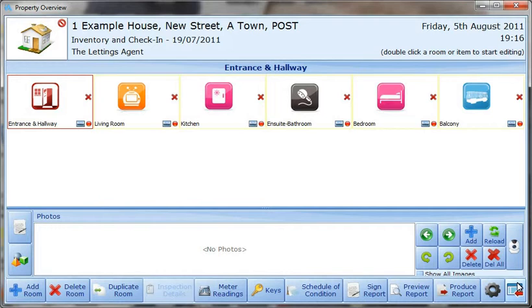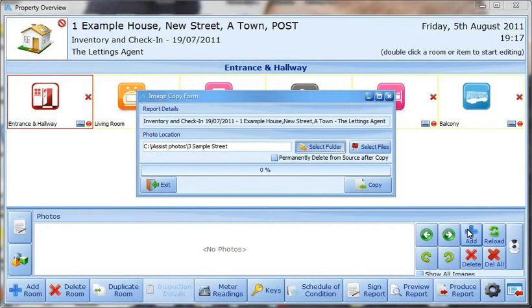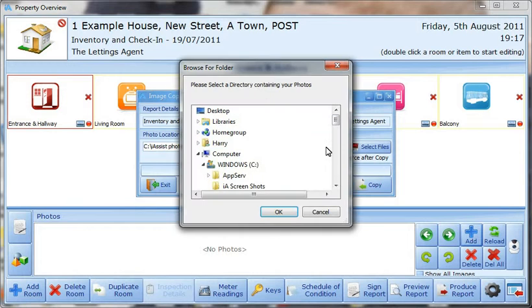For clarity, we will begin by looking at importing photographs from another folder on the device and organizing and distributing them to rooms. Then later, we will look at how to capture and assign photographs to rooms live, so to speak. To begin an import, click on the plus button adjacent to the main photo gallery. To import all the contents of a particular folder, click on Select Folder, or to choose particular photographs from a folder, click on Select Files. Here I'll opt to import the entire contents of a folder. Navigate to the folder containing the photographs you wish to import.